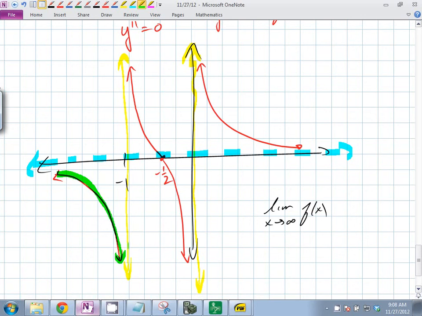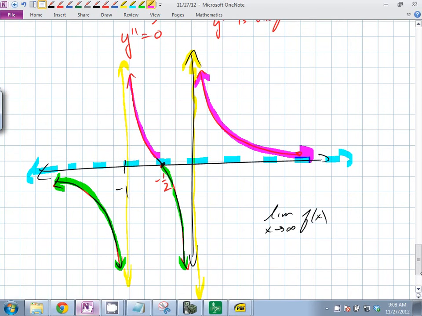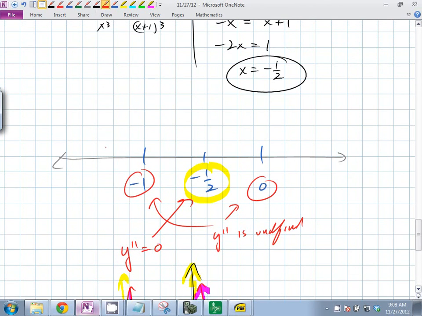And then what's this? Concave up. So theoretically, if that's the case, it's going to go down, up, down, up. Theoretically, it goes concave down, concave up, concave down, concave up. And remember, this is the x value. You want the second derivative value. What was the second derivative? 2 over x cubed, right? Plus 2 over x plus 1 cubed, like that.